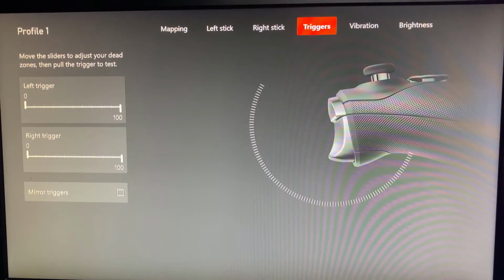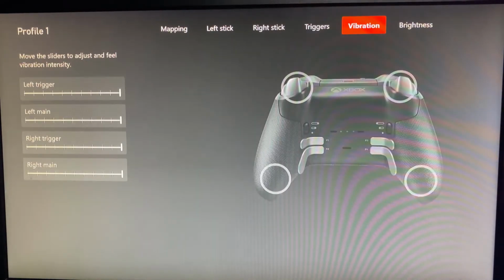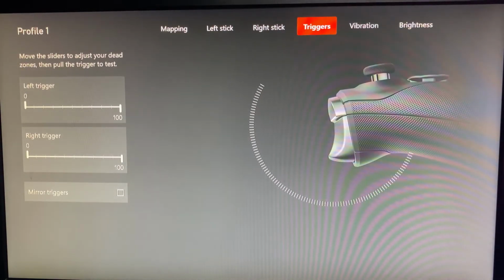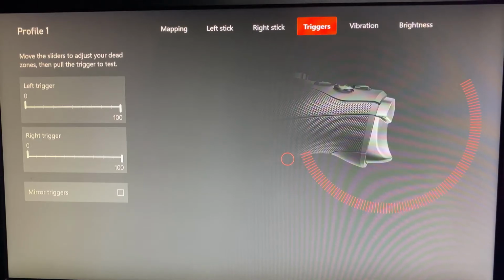The same with the triggers. You can actually see exactly when it's starting to actuate. I have the hair triggers on, so if I'm just barely tapping, it's like jumping. But if I flick them off really quick, you can see it a little easier. And it's really just a good way to kind of diagnose your controller and make sure everything is working right, that it's actuating as soon as you start to pull it in, and it goes all the way to the end and you're not missing anything.